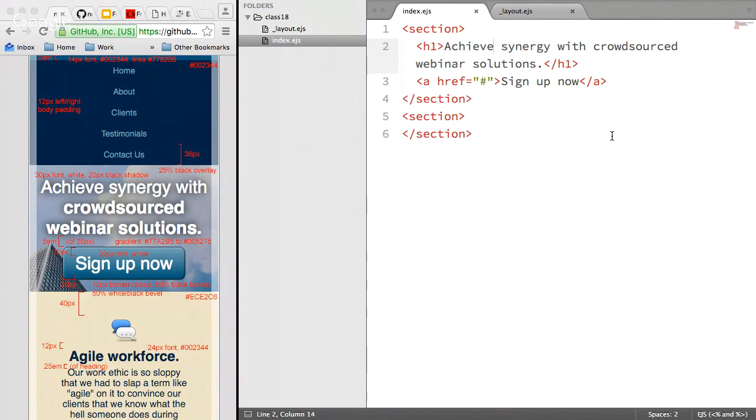Why is it an H1 instead of an H2 when it's less important than the actual title of the page? Well, that's a sort of a weird semantic quirk about HTML. There are certain things in HTML called sectioning elements. One of them is the section tag. Another is the aside. There's the article, the nav. I think that might be it. The header and the footer are not sectioning elements. But those few tags, if you use headings inside them, the headings are not as important as what goes outside of them. So you can essentially reset your numbering.